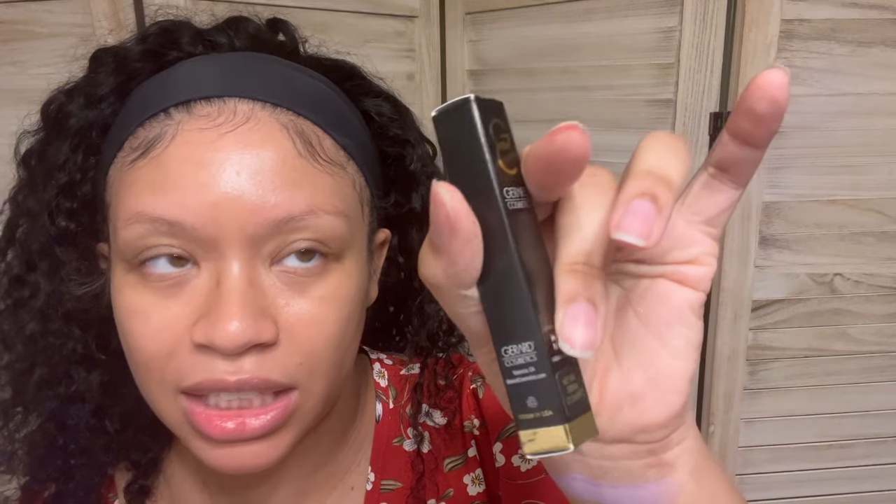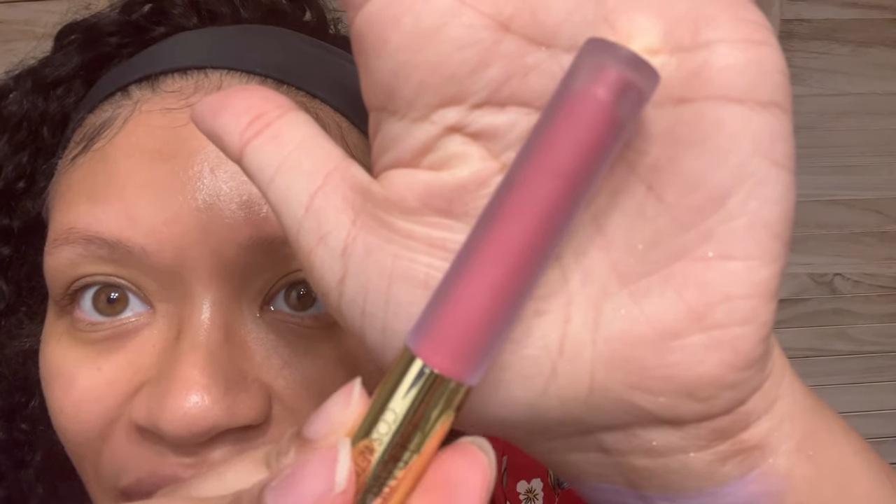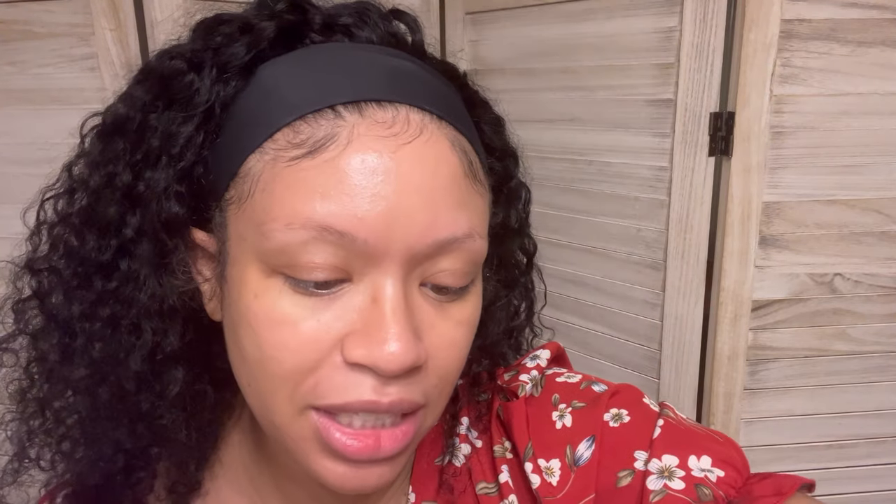I swear, every single box has had something from Gerard Cosmetics — Hydra Matte Longwear Liquid Lipstick in the color Honeymoon. This is what the box looks like. This looks kind of old and gross. I don't know if you guys can tell on camera — maybe it's just like how it's filled. This looks kind of like that ipsy I got last time. The color is nice, it smells good, it smells sweet. That pink is pretty — it's not ugly like the other colors. So maybe it's not as bad. It might just be how it was filled that made it look kind of gross.